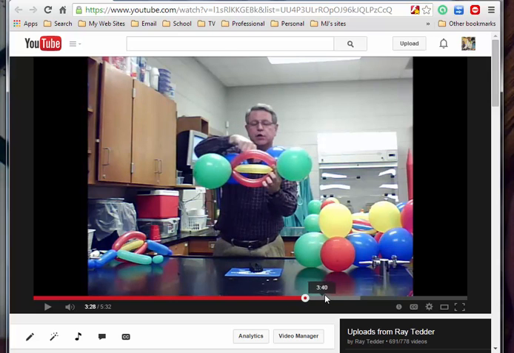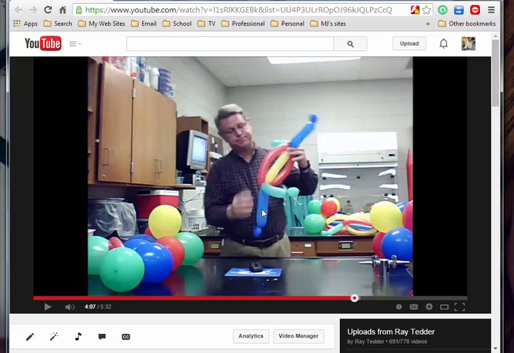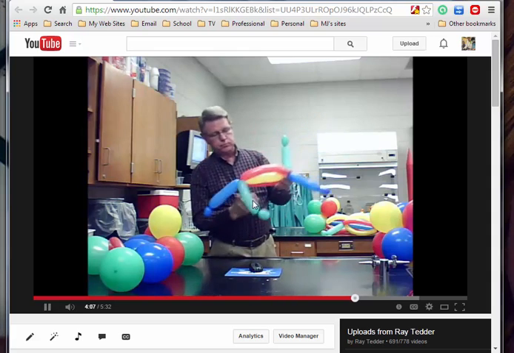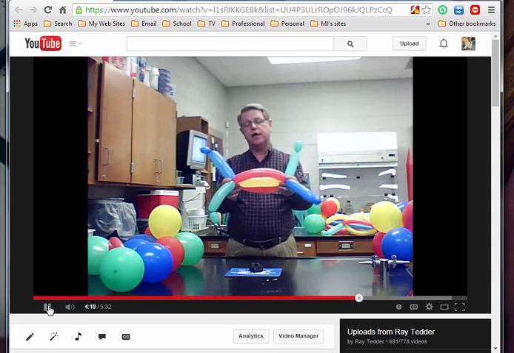I'm trying to scan through here. There it is. There's a picture of it right there where I'm showing how that balloon makes that loop right there. Now this model here may not be the model that you were given to do, but this is a model that shows a pi bond. Pi bonds are in two parts, top and bottom, around a sigma bond there in the center. There's another type of model for a different molecule that has a pi bond, the red balloon, around a sigma bond in the center, there's a sigma bond in that yellow balloon shape. Each of these balloons out here on the ends represent sigma bonds as well.